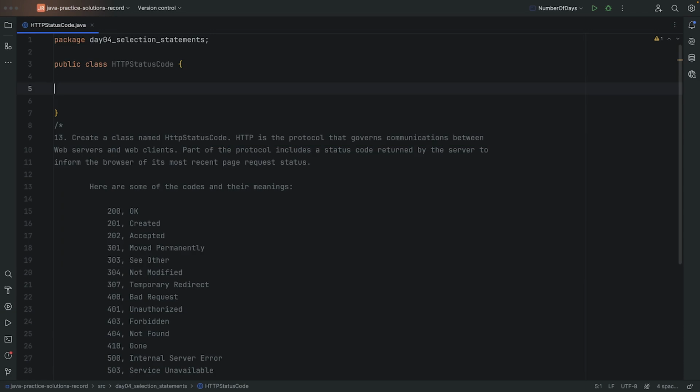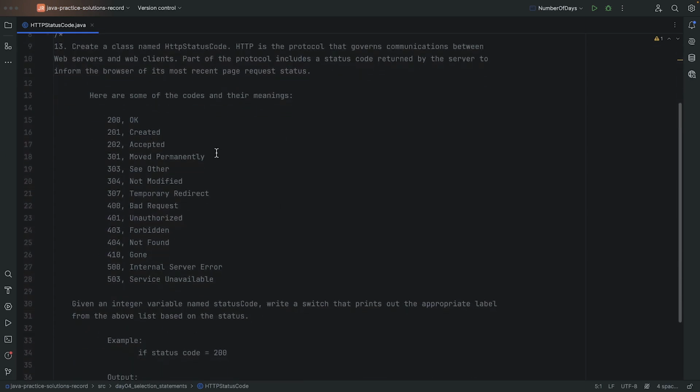So this HTTPS protocol is basically communications that happen between servers. You'll learn a little bit more about this in later API topics, and you'll understand it and interact with it more. But for now, we're just interacting with it from a Java perspective, where we take a look at the numbers, and based on that status code, we want to give some kind of message. Okay, so we have a bunch of information here.